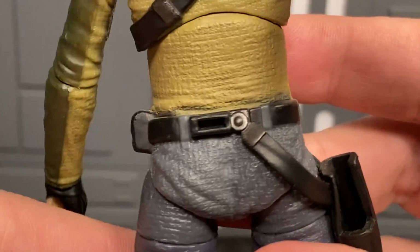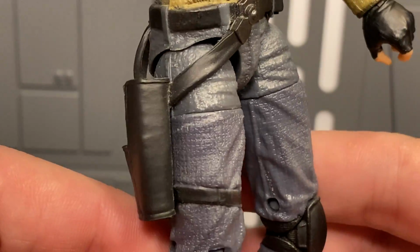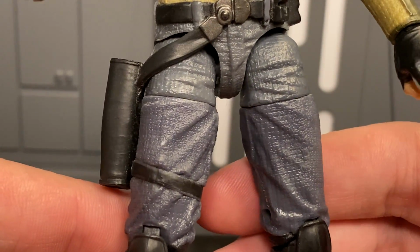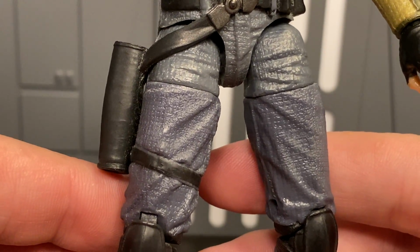But yeah, they actually put the belt loops on his jeans, because Kanan kind of just wears jeans, you know? He's a simple man. He doesn't want anything fancy. He just, you know, some good American Levi's. Let's get him through the workday, you know?